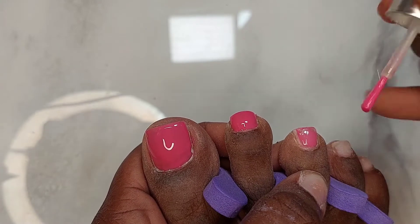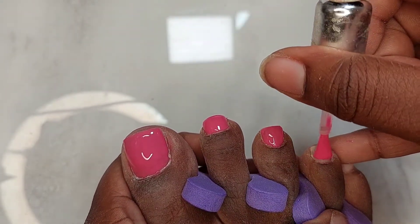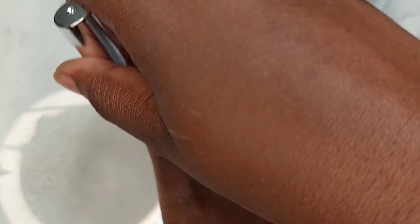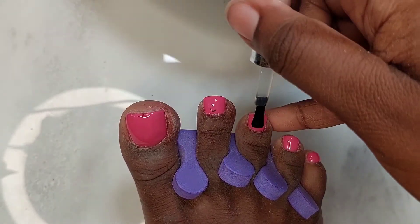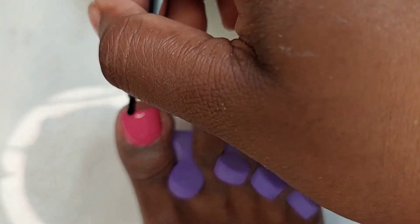I went ahead and applied a pretty color to my nails — a very gorgeous color, though it wasn't the ideal shade I originally wanted. I wanted something a little more bold, but this was workable, so I kept it. I allowed this to stay for another three weeks. I then cured for 60 seconds, applied a second coat, cured again for 60 seconds — each coating is 60 seconds with this polish.